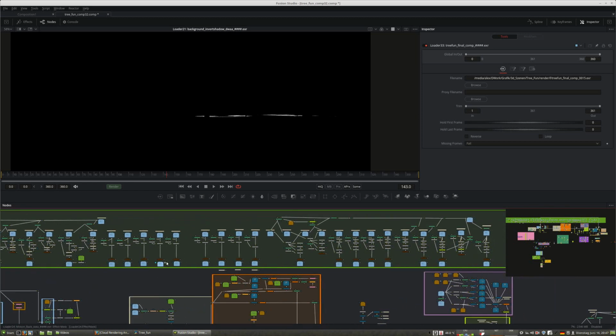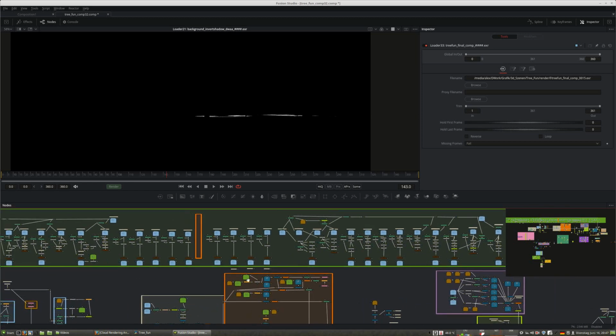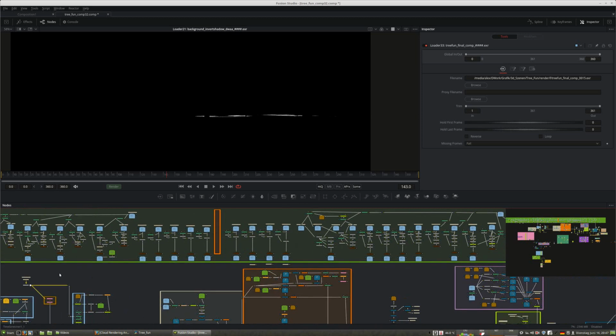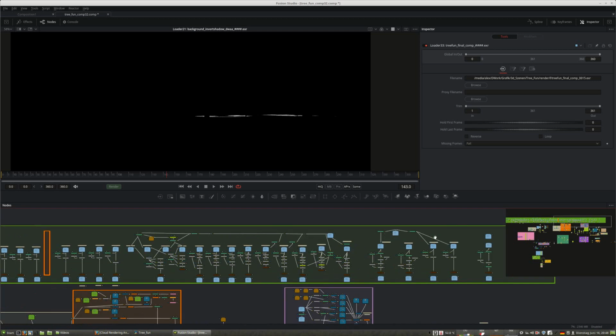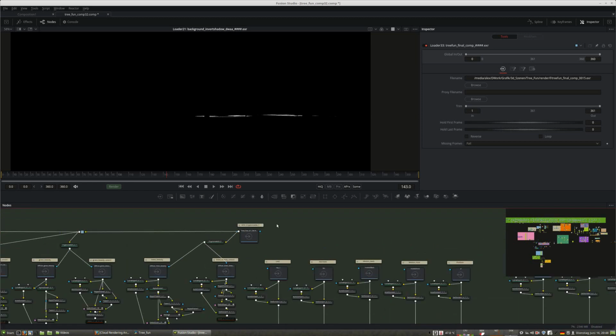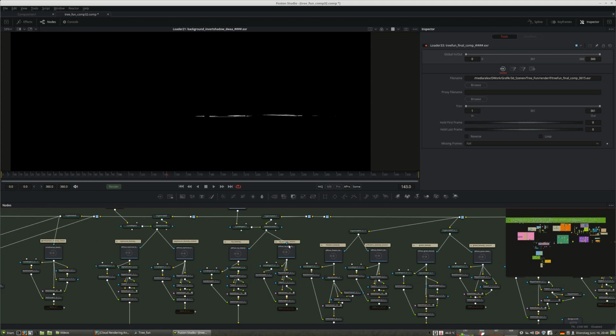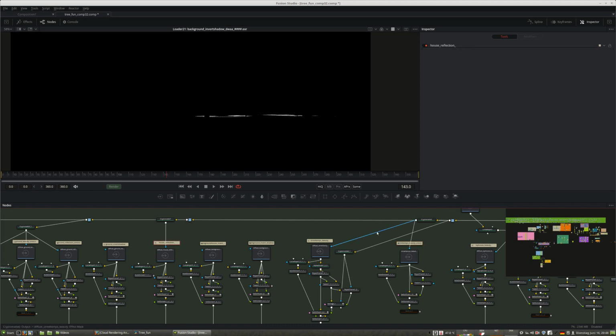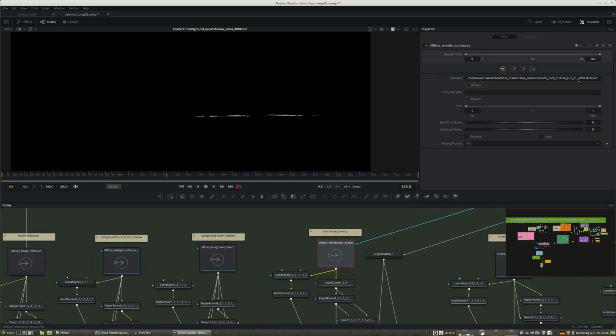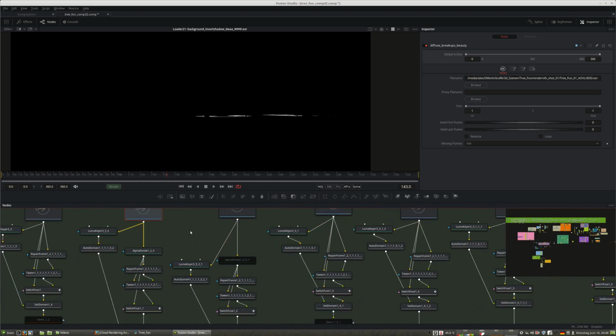In the end, till this section, all passes on the left side were outputted in one go. This was the second iteration for adding more detail, and here was the third iteration to add another layer of detail to this shot. I also used a crypto mat, and as you can see, I get everything basically from one file, which is called Tree Fun. This was the original working title, Tree Fun AOVs. All those layers have the same origin, basically.